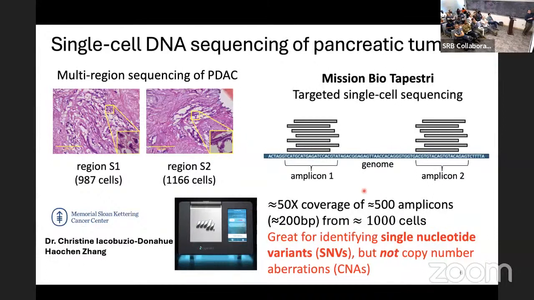Either the G is just the other parental chromosome, or the parental chromosomes were originally TT, and this is a somatic mutation. Meaning the original two copies in the germline were TT, and this is now a TG. If I just gave you this data, and that's all I gave you for this one cell, you couldn't tell me which was the case. Both of them could be mutations.